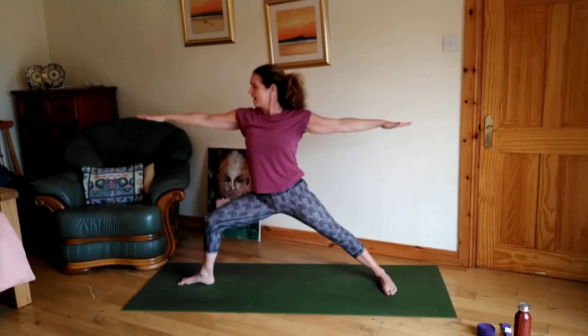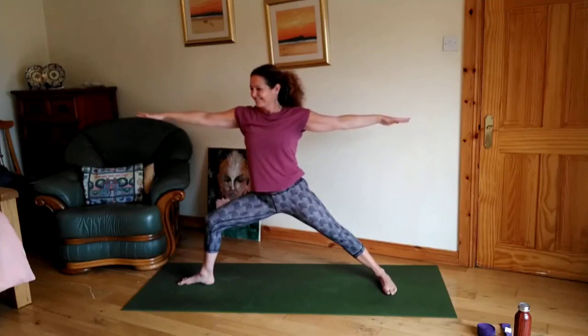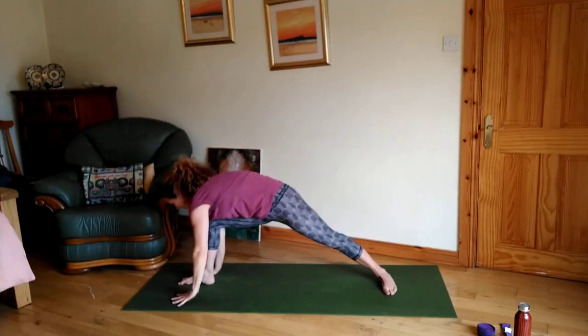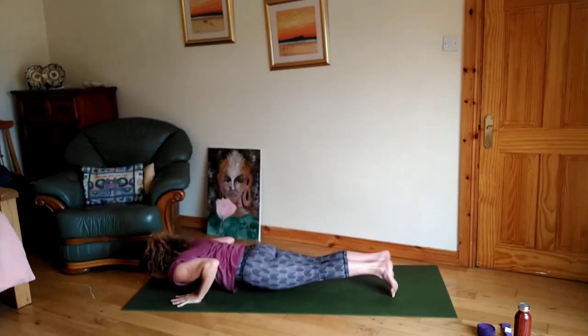Tuning into the breath. That expansion and contraction. Do you feel the breath all around the body? Nice breath in as we exhale, cartwheel the hands either side of that left foot, fingers are nice and wide. And as we exhale, Chaturanga, elbows hug past the ribs.